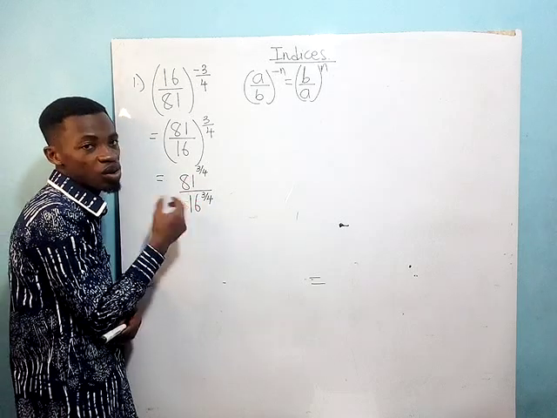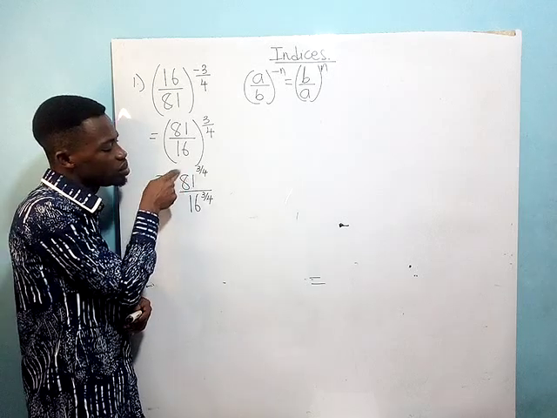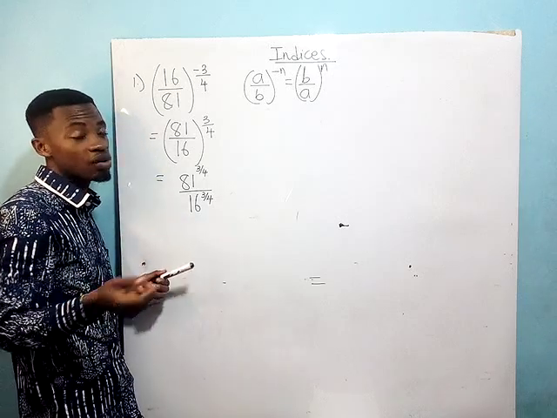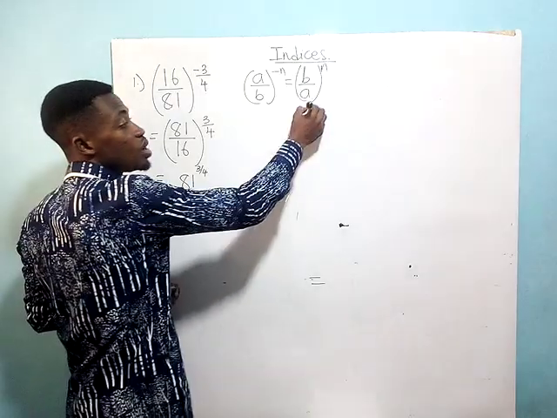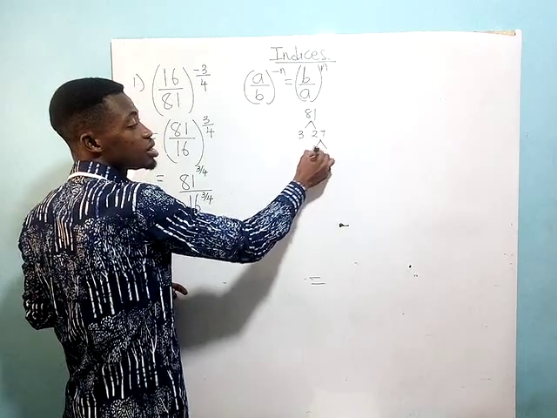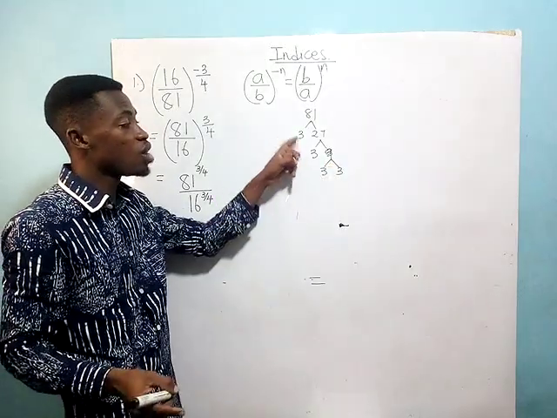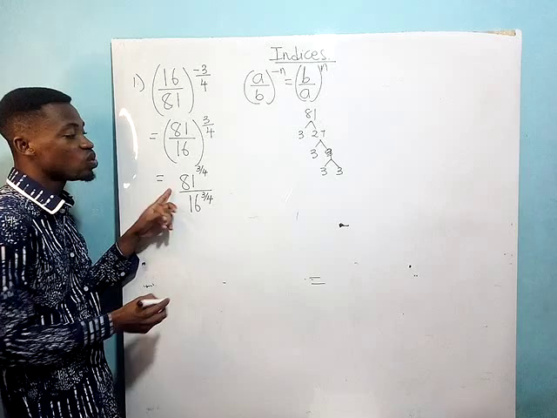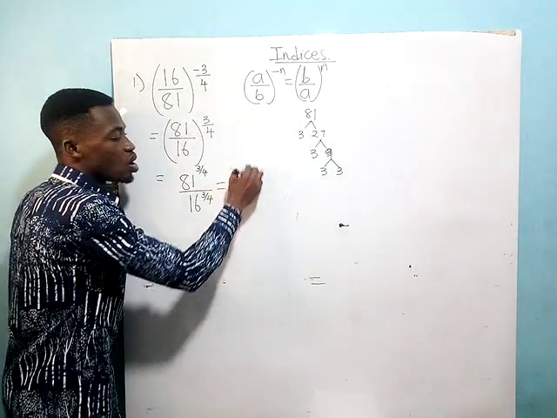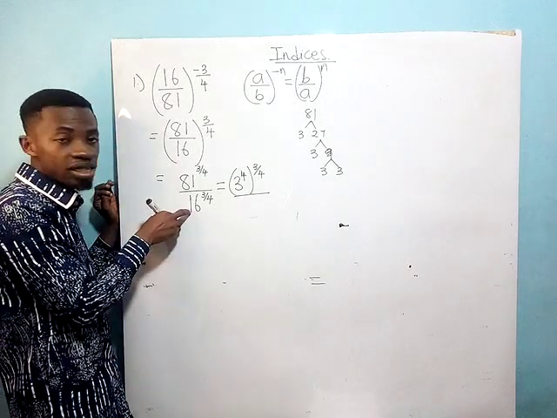Now here, there's no need to just focus on the denominator. Ask yourself, in what way can I write 81 to have an exponent of 4? If you don't have a calculator, just apply factor tree, where we have 81 giving us 3 times 27, giving us 3 times 3, 3 times 9, then 3 times 3. Here we have 1, 2, 3, 4, which means that 81 can be written as 3 to the power 4, all raised to the power 3 on 4, divided by 16.